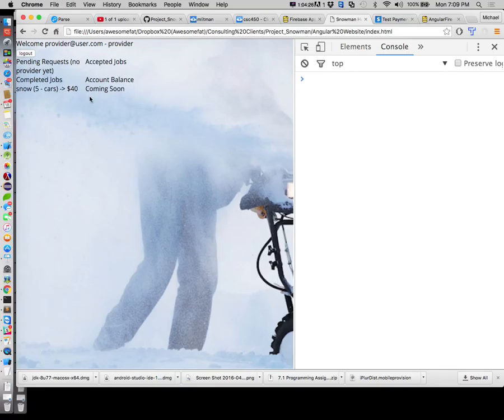Okay, and then for account balance, we probably want to sum up all of those guys for, I don't know, total what we've made or something like that. I don't even know if that's necessary at this point, because somewhere in there we're going to have to keep track of things that have actually been paid out and things that haven't.